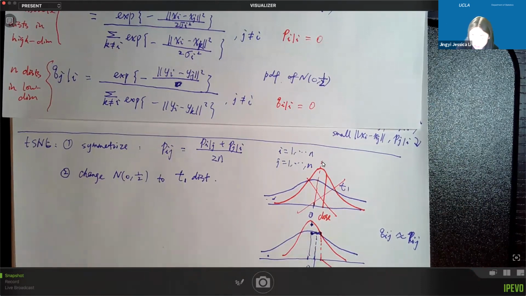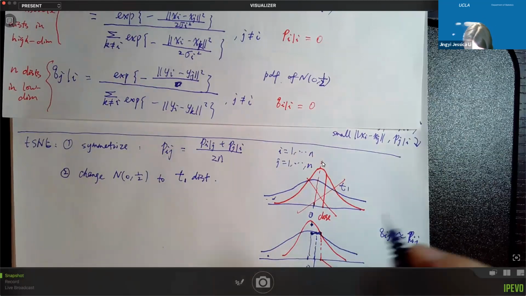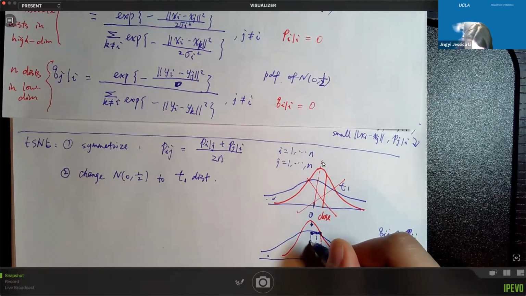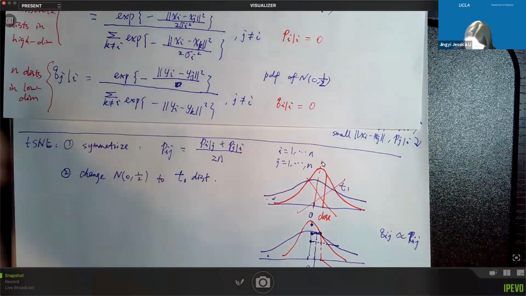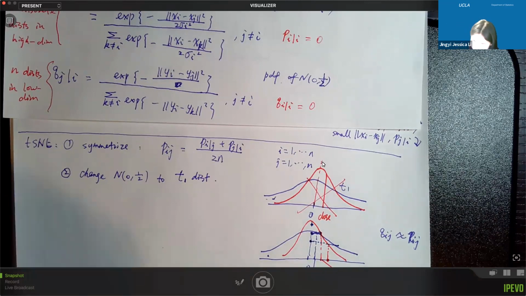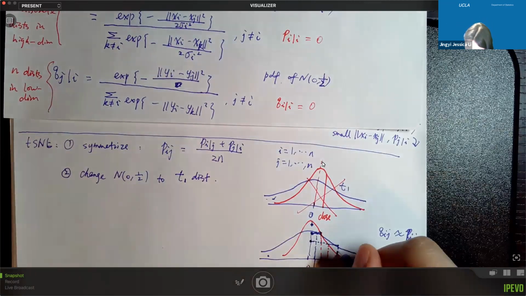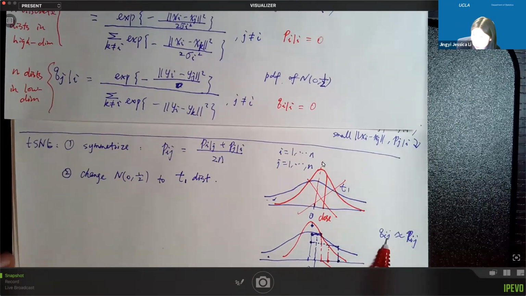That's for close neighbors. But for far away neighbors, if I have the density down here, and I draw the line again, you can see in this case Yi and Yj is here, Yi minus Yj, and the distance is here. Which means that for far away points, for the small density, to preserve it using the normal density, I'm going to have a small distance, but using the t distribution, I'm going to have a large distance.